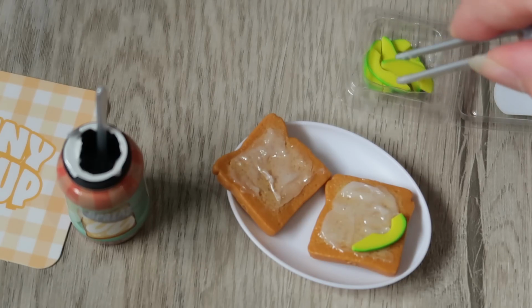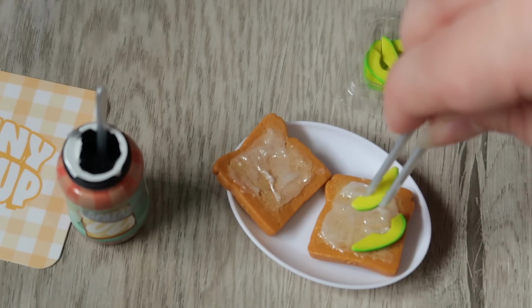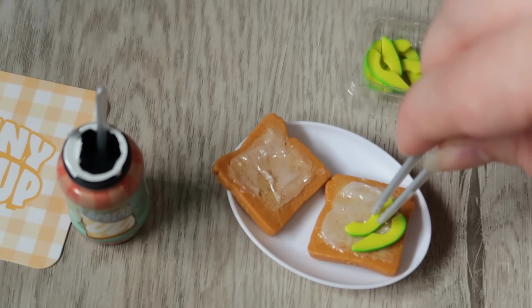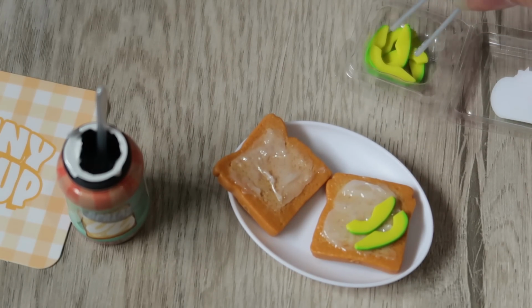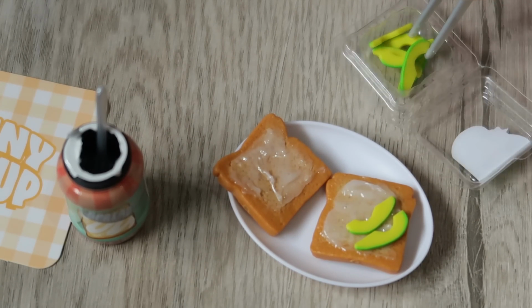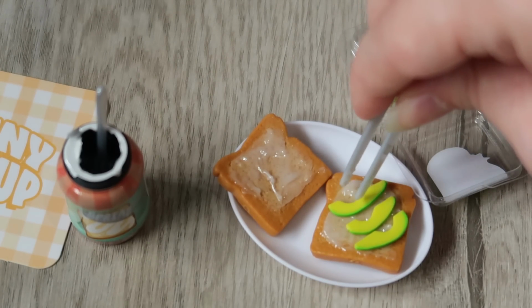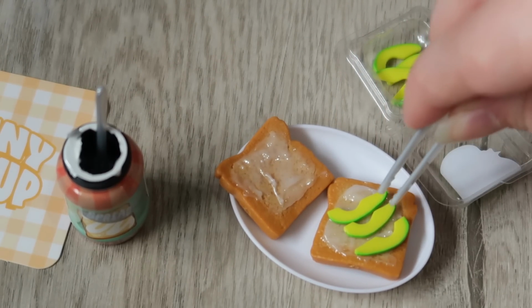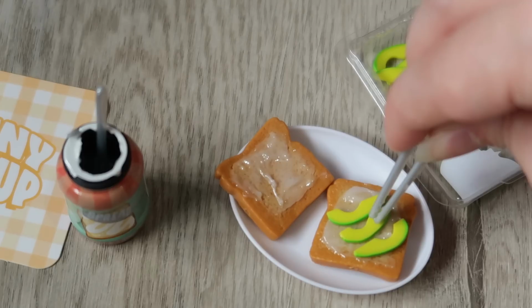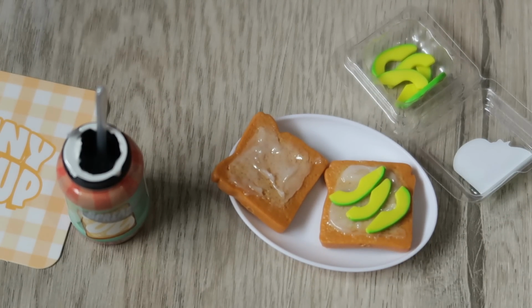Because if it's just sitting on top lightly, that ain't going to work. So, bop, bop, bop, bop, bop. I think I might do like 3 pieces per toast. I don't know what a good avocado to toast ratio is, guys. Help me. Okay, 1 piece is gonna look like that, okay? Oh, that's like not sitting properly, is it? That looks good, right? Come on.